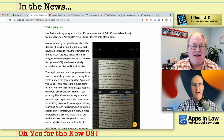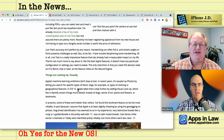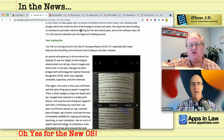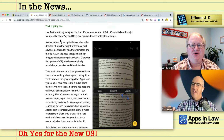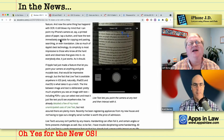Right. But it actually can be done if you're on your iPhone or your iPad home screen and you do a Spotlight search, where you pull down the search bar, the thing that searches across your entire device. It will actually search the contents of Photos. So that seems backwards to me. It seems like the place they want to put it is in the Photos app. But again, there's room for improvement.